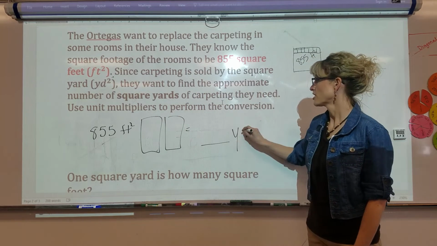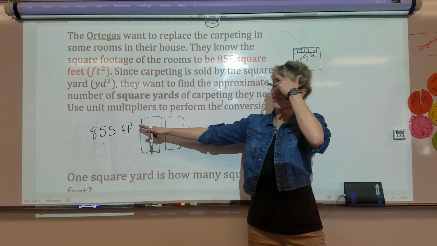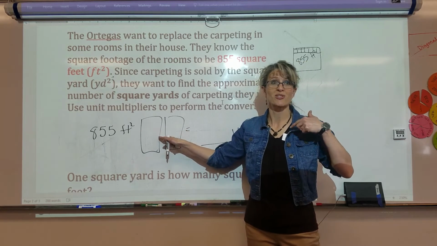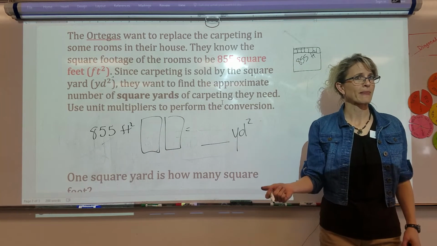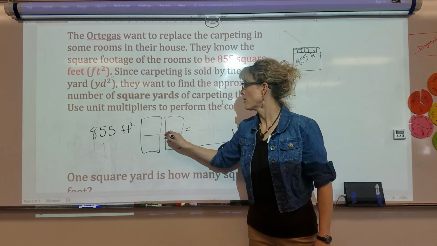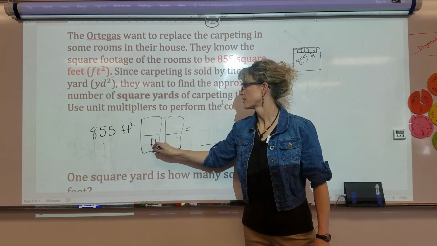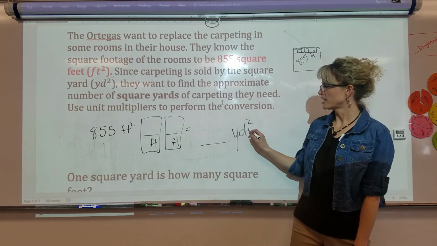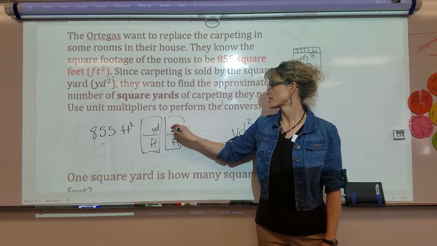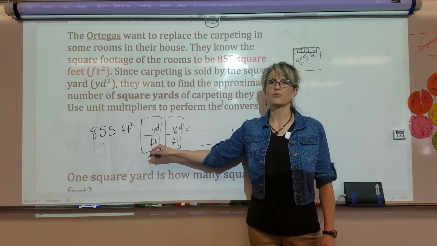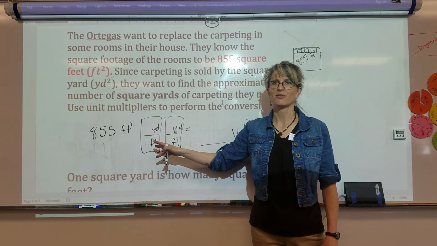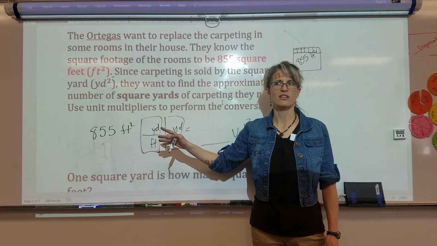into yards squared. Notice, squared means two multipliers. What does squared mean? Get ready. Two multipliers. I know, I want to get rid of feet, so feet goes in the bottom. I want to end up in yards. Yards goes on the top. And then this is where I put the numbers in last. What's our known fact about yards and feet?